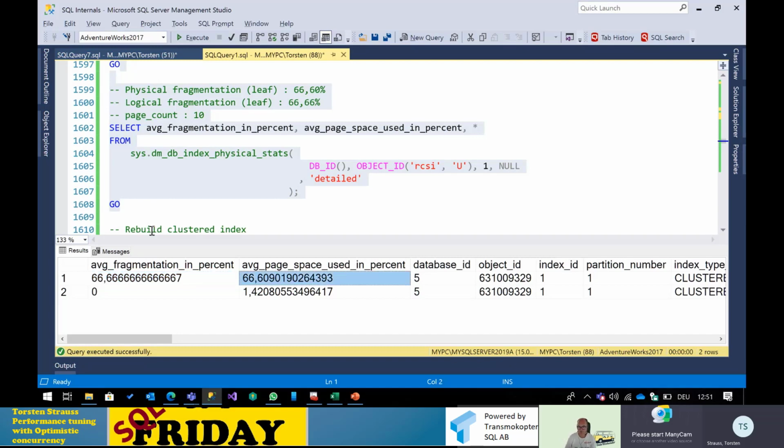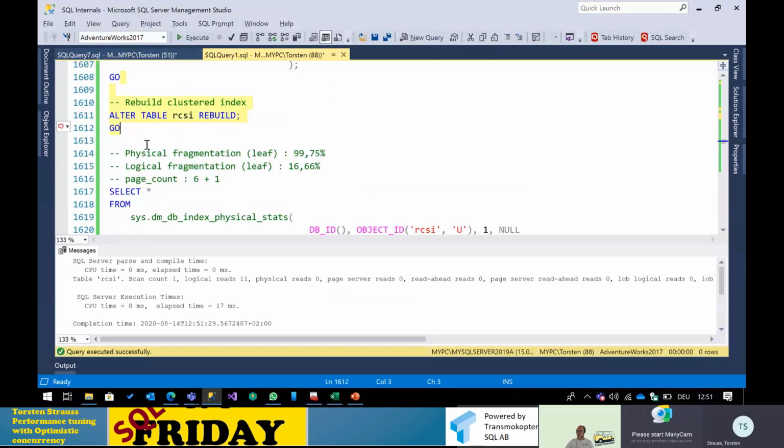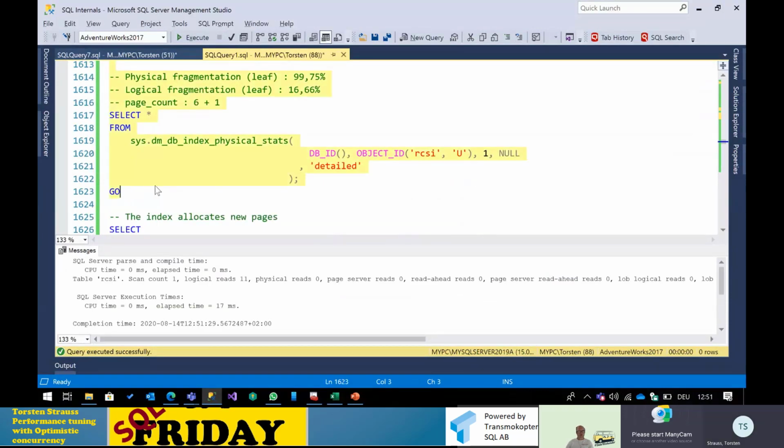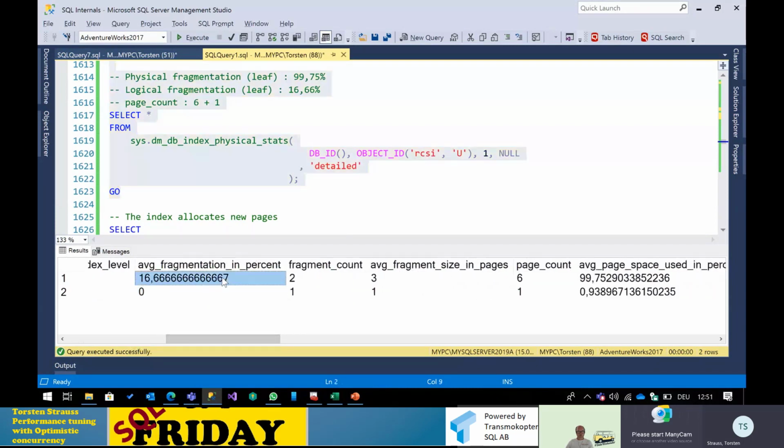So we have only an average allocation of 66% of every page. That means we have to read 1/3 additionally, right? And no, the other way. Yeah, we are reading 1/3 additional pages, and therefore we are wasting 33% of every page on average. So that is also something you need to keep in mind. By rebuilding the table, we can see that it is now gone. The index physical fragmentation is again almost perfect. That is a reason and that is something you should consider.